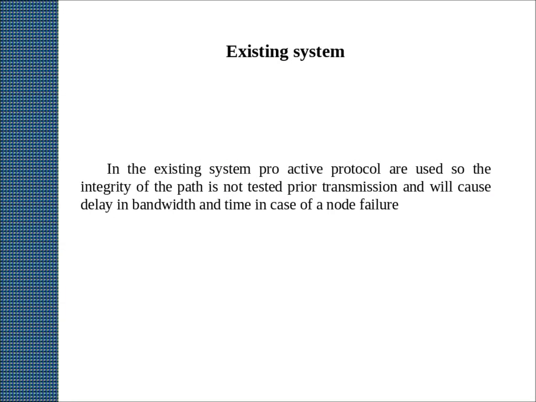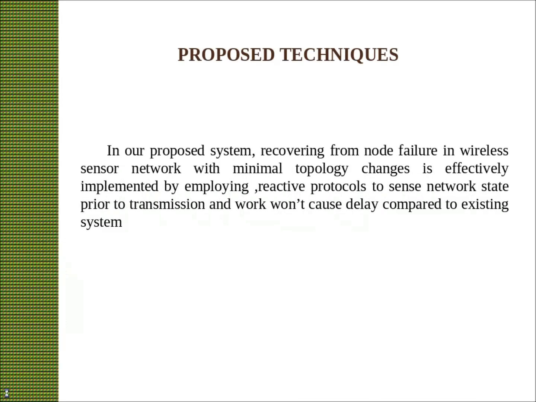So in case we want to send data from node A to node B with a pre-calculated path, while sending it will not check the integrity of the path. So during data transmission, if the path is broken, there is a wastage of bandwidth. So we solve this with our proposed system, that is by using a reactive type of protocol.